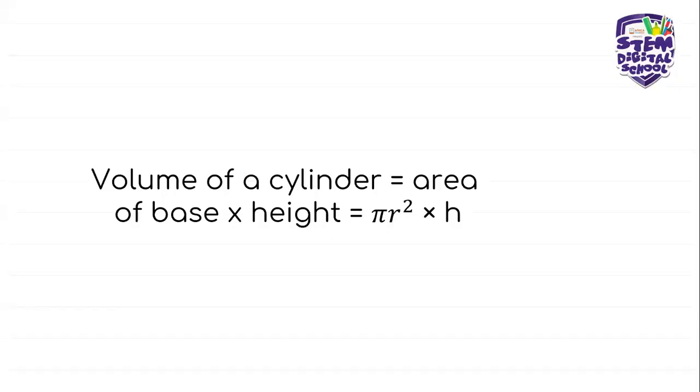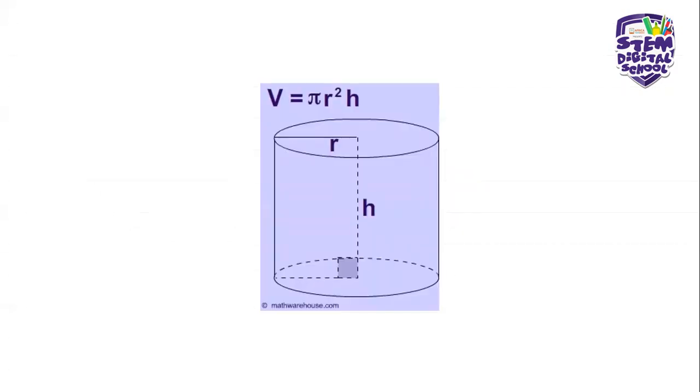Basically, pi r squared is the area of the base. Remember, the base of a cylinder is a circle, so you need to remember that the area of a circle is given by the formula pi r squared. And then if you are going to do the volume, you multiply also by the height. So the height is very, very important. I'm just going to demonstrate that when you have a cylinder like this, the height will be moving from the base to the top.